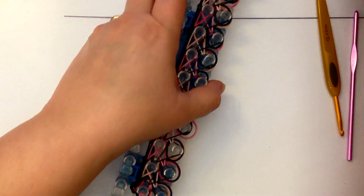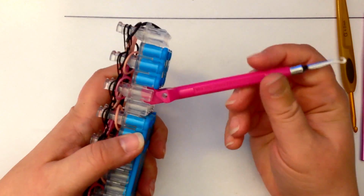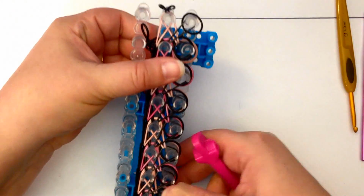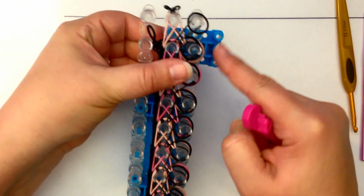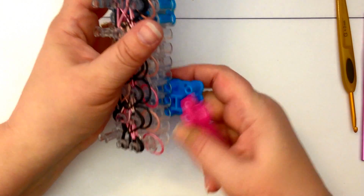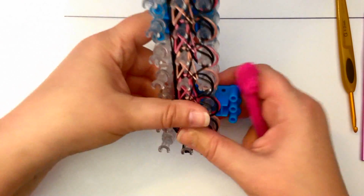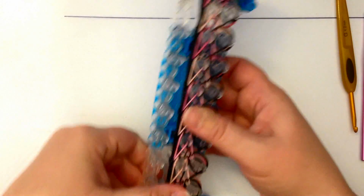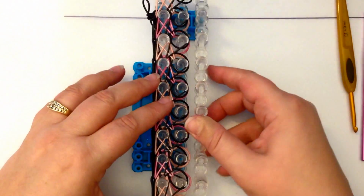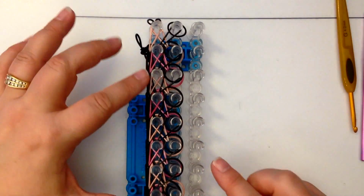Okay, now we're going to turn our loom upside down and move these smaller base plates. So put the back of your hook in, move it forward. That's why we call it the move it forward technique, so that you have an area here that is free. We're going to do the same with the bottom one. Leave the big base plate exactly where it is. You don't need to be moving that. So let's move that bottom one like that. Then we're going to take this column of pegs that has nothing on it and move it forward, and that can now become column number 4.